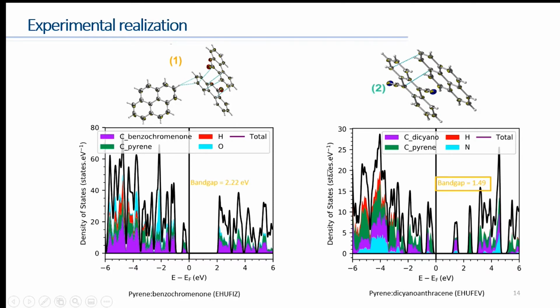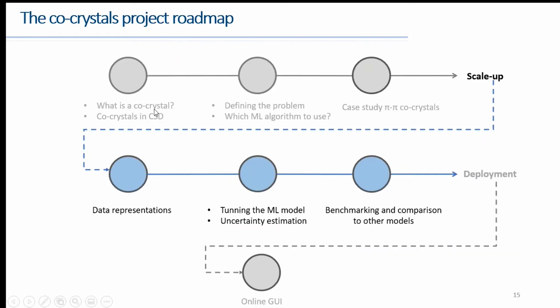And that was a proof that co-crystallization modified the electronic band of a single molecule, which was the first conformal, that was pyrene. So moving forwards now, this was a case study that we were doing for the first 2 years. And now we want to scale this up and try to build a predictive model that can cover a bigger class of co-crystals, independent of the interactions between the 2 molecules.